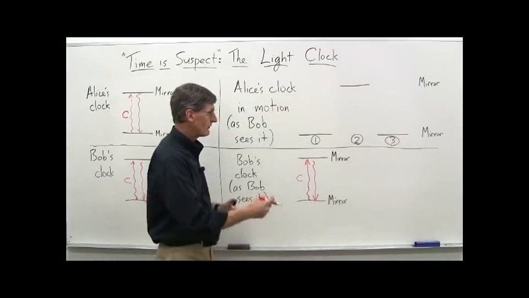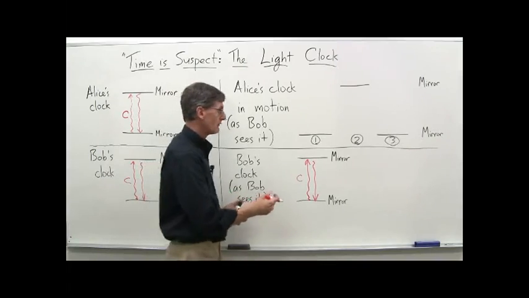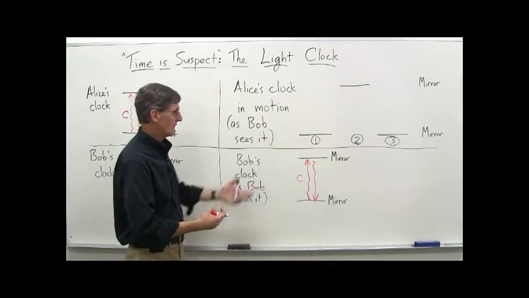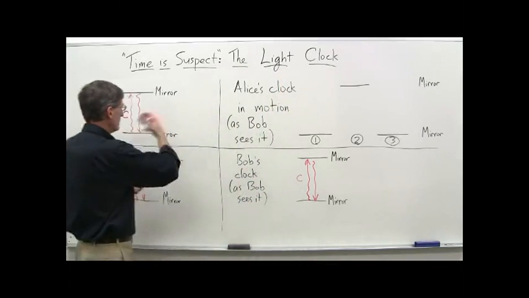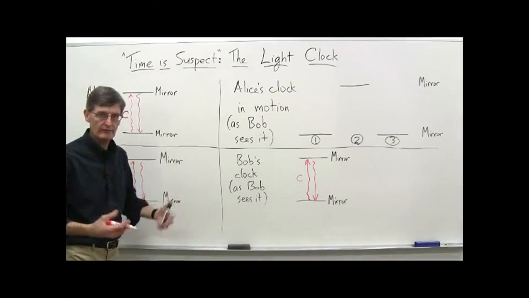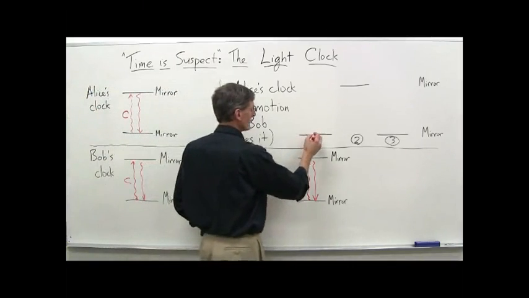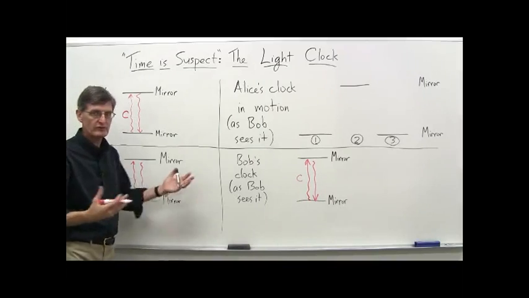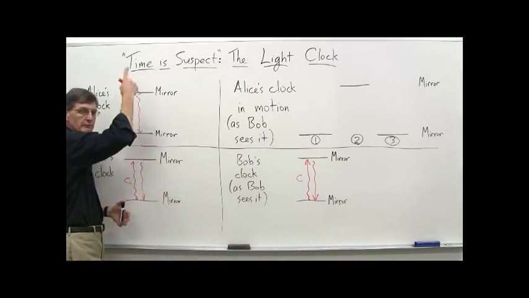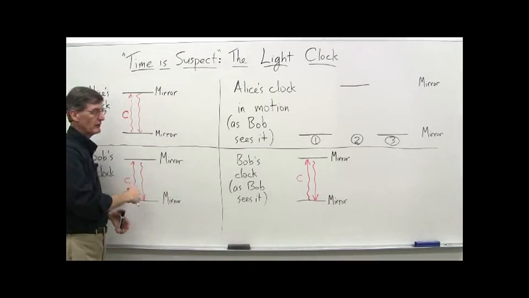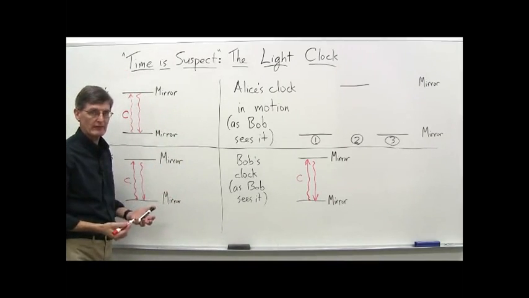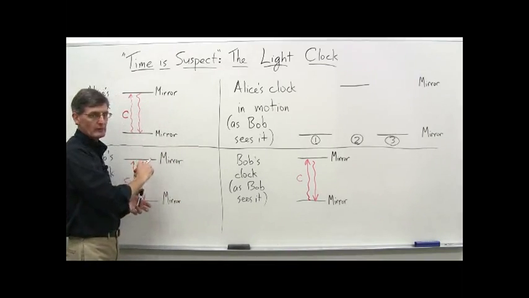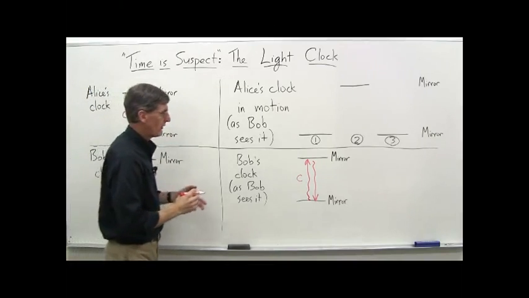Long story short is the path of the light beam as Bob observes it. Because we know it has to hit the top mirror, and it takes a while to get up there. If it missed the top mirror, then we'd have two different situations here, and something would be wrong. We'd have a contradiction involved. So we know it. Alice is observing her clock like this. As far as she's concerned, she's not in motion, so she just sees the light beam bouncing up and down like this. We know it hits the top mirror. Therefore, Bob also has to observe it hitting the top mirror. Otherwise, there'd be a contradiction. You can't have it hitting the top mirror for Alice and not hitting the top mirror for Bob.